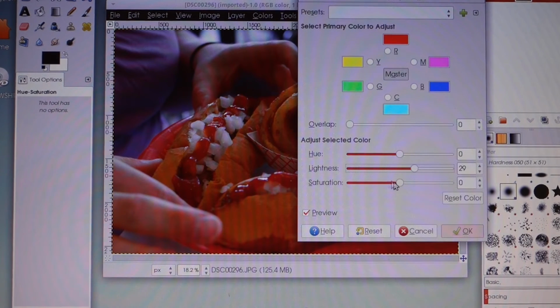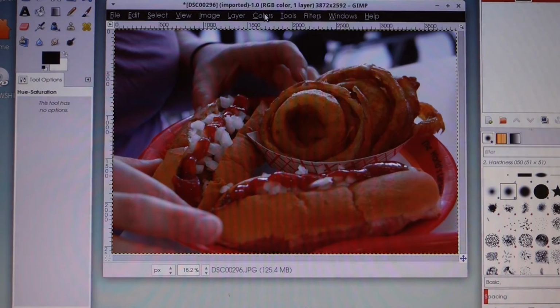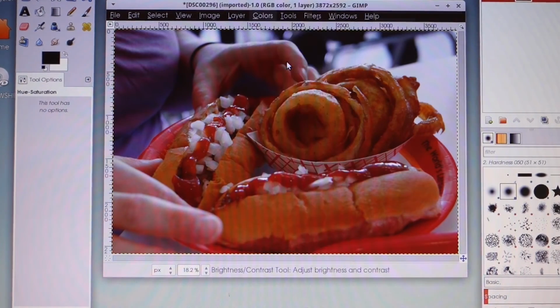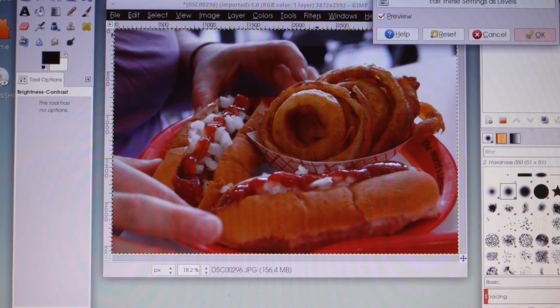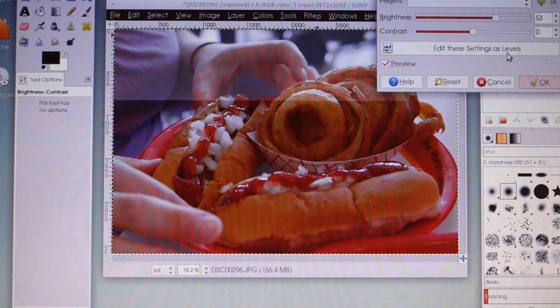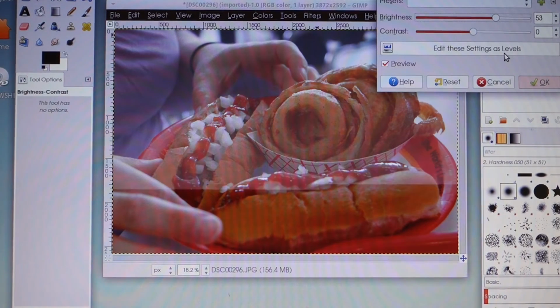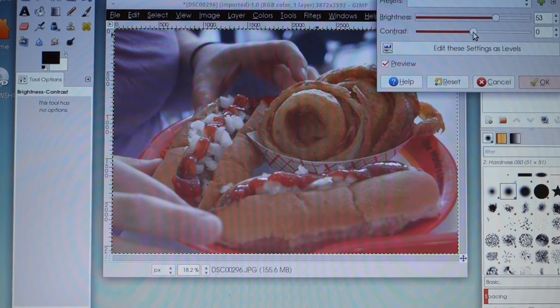Okay, let's turn the saturation a little bit down. And say okay to this process, and maybe come to, I don't know, I'm just playing around, brightness, a little more brightness on this side. And contrast.